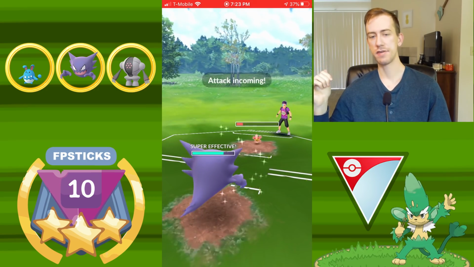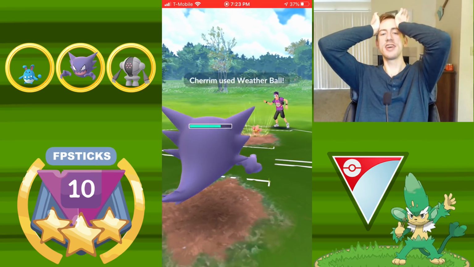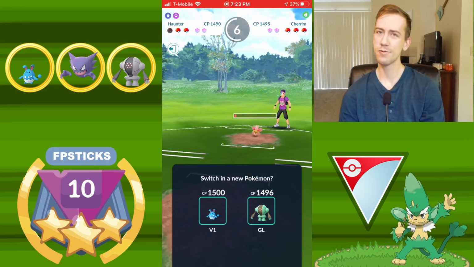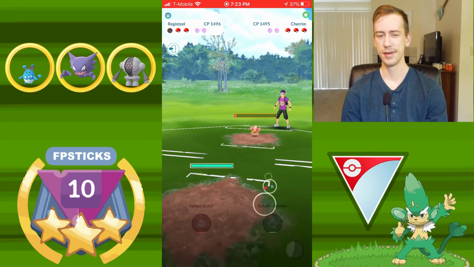Now I switch to Haunter to farm it down. Okay, another huge mistake here. Oh man, shield, dude. No, the Weather Ball does so much damage, and the Razor Leafs take me out. So I have lost switch advantage, folks. That was so bad. That was so bad.